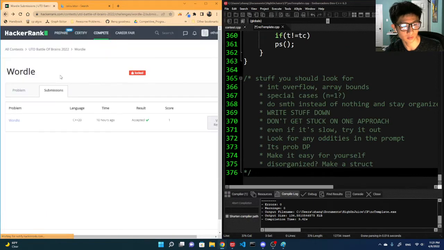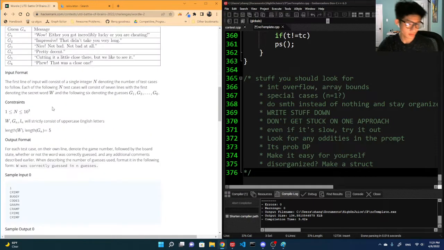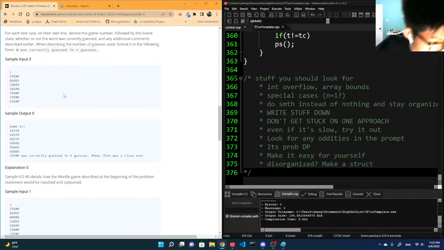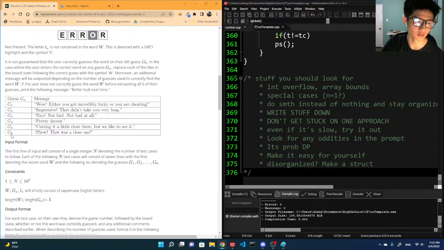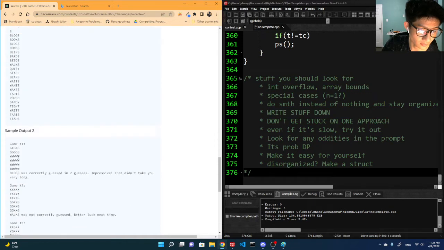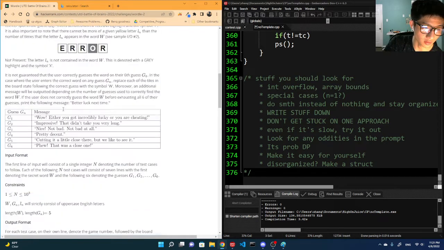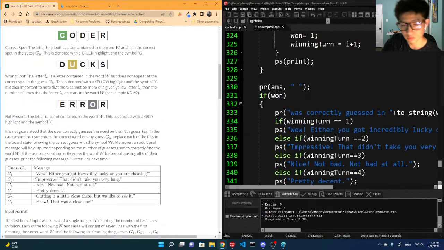All right, so how Wordle goes is like this. Actually, there is some complexity to it. It's literally just the game. If you get it all wrong, if it's gray, it's X. If you got it right, it's green. G stands for green, I think. And if it's yellow, it's Y. And then once you get it right, anything after that will become W. And then you also have to print this out, which is super annoying. They also have all different types of messages.